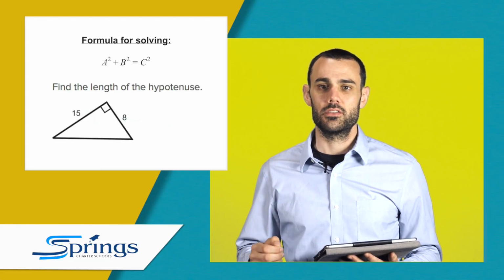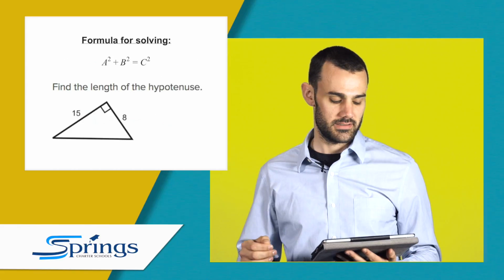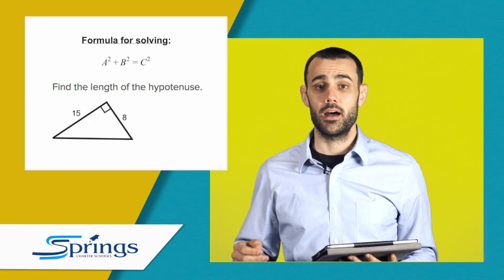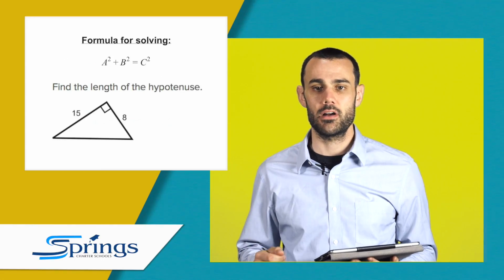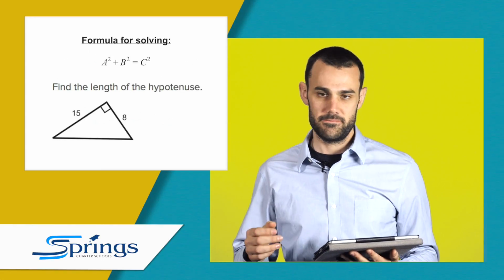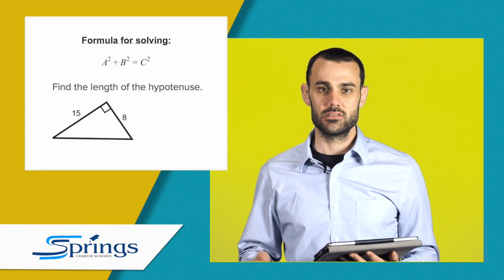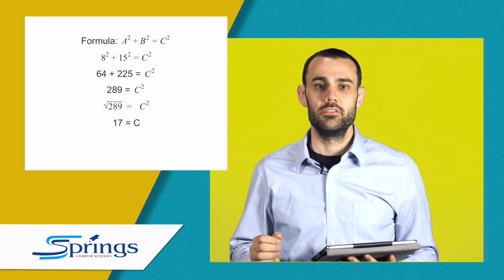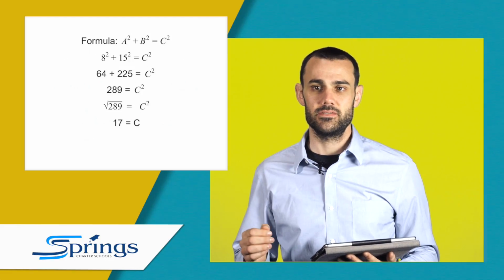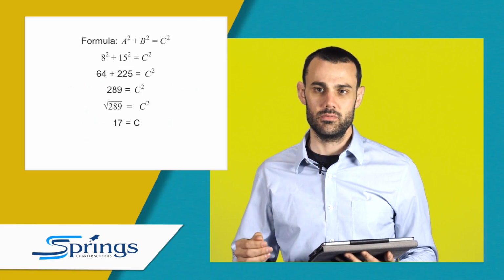We're going to go ahead and walk through a problem together to get a little extra practice. It says, find the length of the hypotenuse. Well, they gave us two sides of our triangle, which makes solving this problem pretty simple. We have 15 squared plus 8 squared. So let's insert that into the formula. So, like I said before, we have 8 squared plus 15 squared equals c squared.